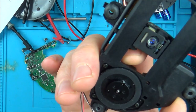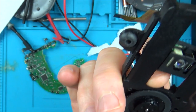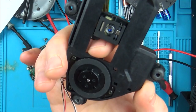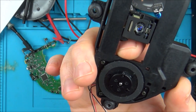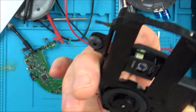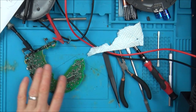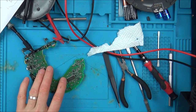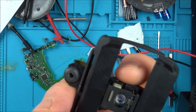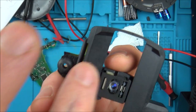If I have to get another one off eBay and swap parts around, it's not that bad. The cheapest one on eBay looks to be about, I think there's one with a battery cover missing, but it says it's working, but it's been sold for spares or repair for, I think, £11 or £12. So I think it's worth doing it to see what happens. It would be a shame if this is working fine and this board, you know, the chip or something is not working, in which case then I might end up blowing this. But I've looked at my other CDs and none of them have the same shaped one here.